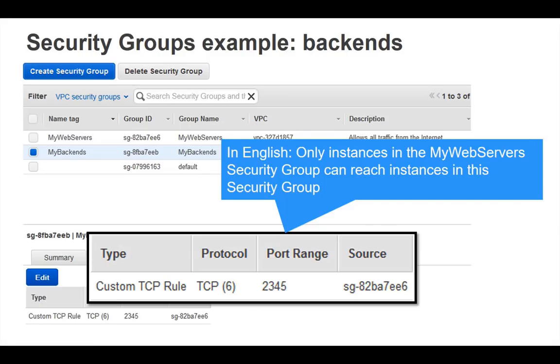And what this is saying is we're having a custom rule here saying only on this port range here that we can have this range of IP addresses, or, as you can see here, see how they're linked? This is nothing more than a range of IP addresses when you think about it. If you've got a security group ID, that is referencing the security group rules for a set of machines which have IP addresses. So you're really doing what you did on the last slide by defining an IP address range here. Yeah? So you're saying the web servers can communicate with the backends providing they're going on this port. Okay? In English, only instances in the web server security group can reach instances in that security group.